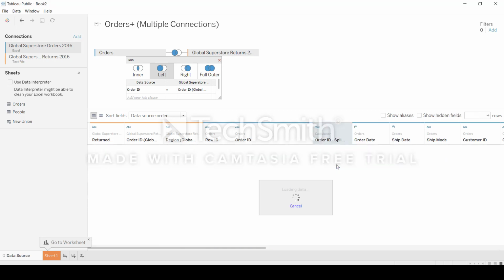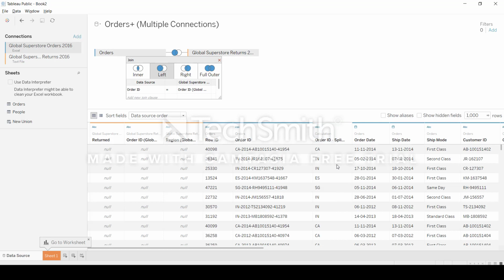So here you see I do have a field with the distribution center name, so I can just double click and rename it distribution center. Okay, so these are the small things.